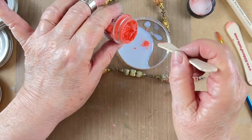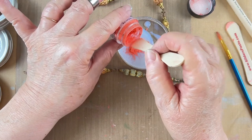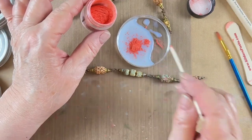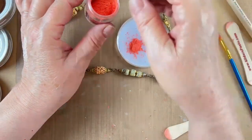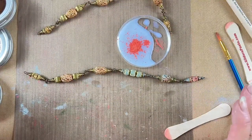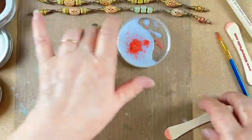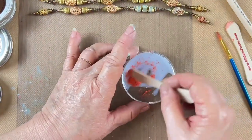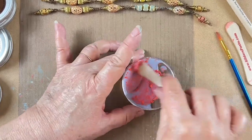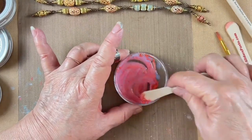So, this is Perlex, by the way. It's not Perfect Pearls. And last week we talked about the difference. So, I'm flicking off about that much, which is probably about the equivalent of half a teaspoon, maybe. It would be really good to take a day and do a whole series of experiments, and then find out exactly how much you need for this, how much you need for that, and get it all written down, put it in a notebook. So if you use these things a lot, you might want to do that. And honestly, I might want to do that too, because I should be able to tell you a little bit more. But you know me, I'm that girl that eyeballs everything.